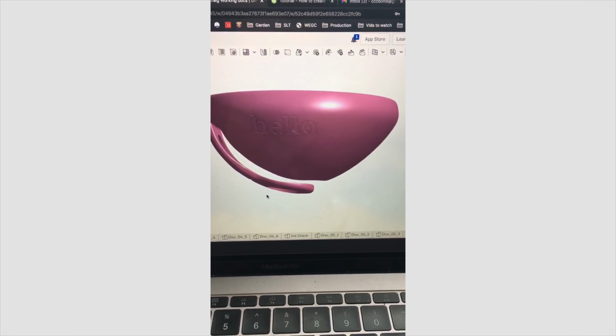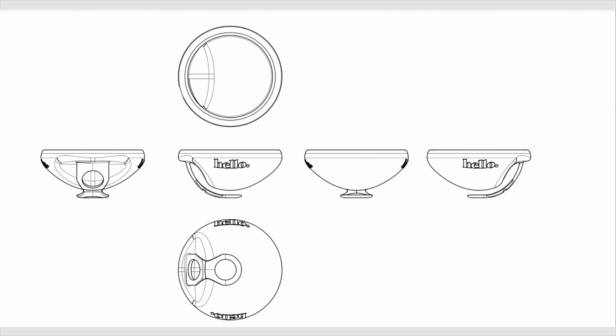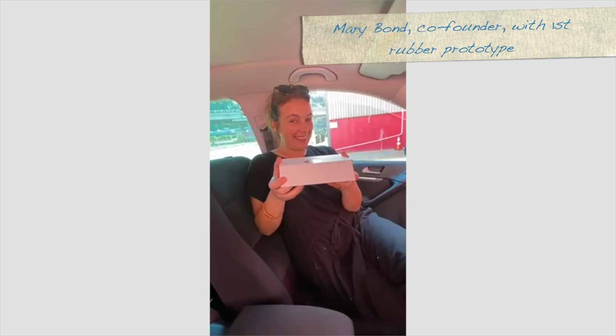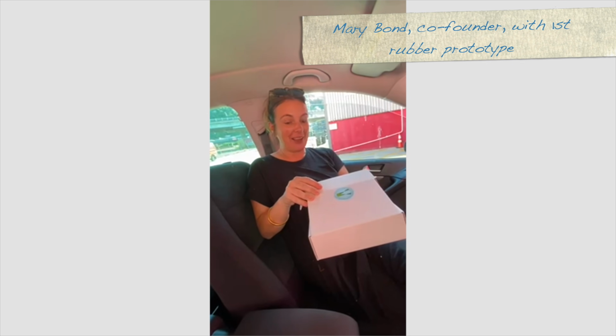And so we kept going back to what's the most important thing? Making sure that the tab is recessed and making sure it curves, and then of course making sure that the holes are finger sized. And then it became, okay, we've got this design, let's fine tune it, we can manufacture it. And then we made the first prototype, and the first prototype was like a 3D print. So I don't have that one because they have it in New Zealand. I think they made 2 of those. Okay, this is it. Number 1 prototype of the Hello Disc.